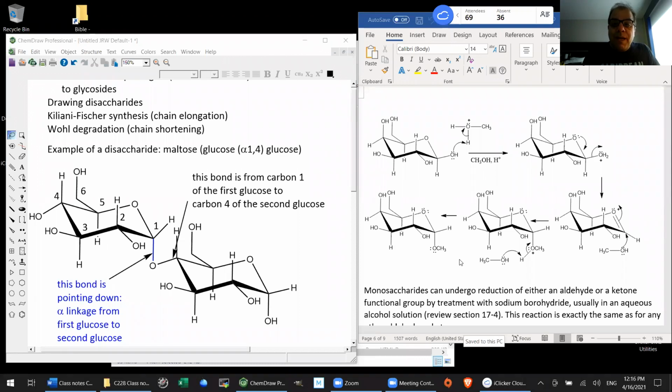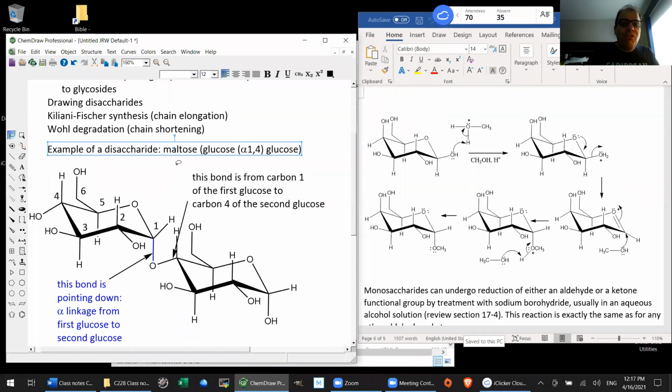So in any case, with that being said, I think we're ready to consider disaccharides. So I just wanted to show you a few examples and how we draw them. One example of a disaccharide is maltose. And I don't say that this is the only way to describe the structure, to write out the structure. It's sort of one of the ways I do it, but I don't say that's the best or only way to do it.